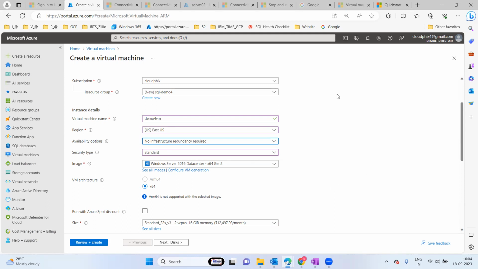If you want a custom image, I'll tell you how we create it. Once the VM is created, we'll get an option to create a custom image of that VM whenever you require it. So when exactly will you have the custom image? Say there is a new project. On that new project, you guys will do some development.